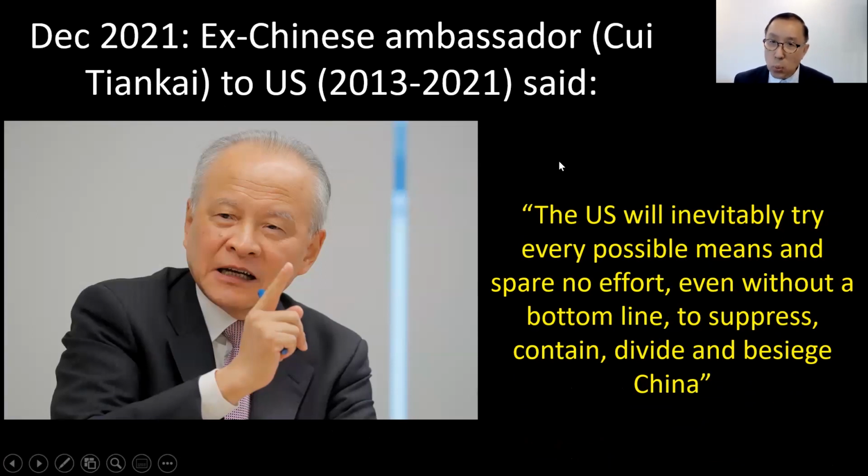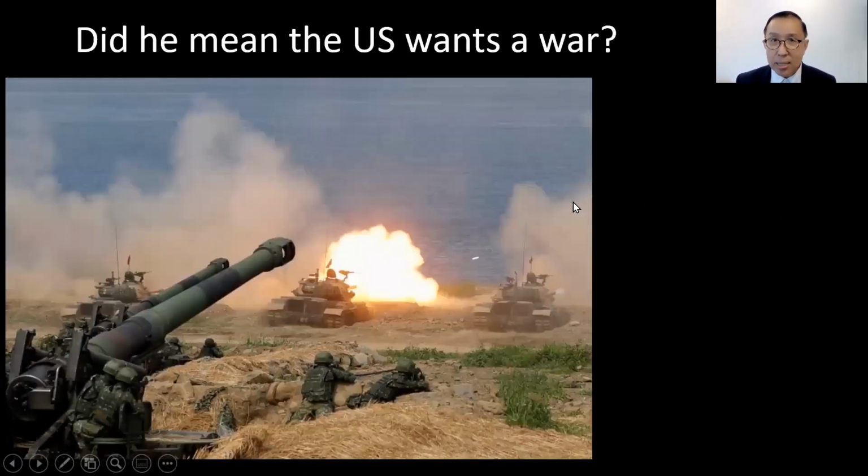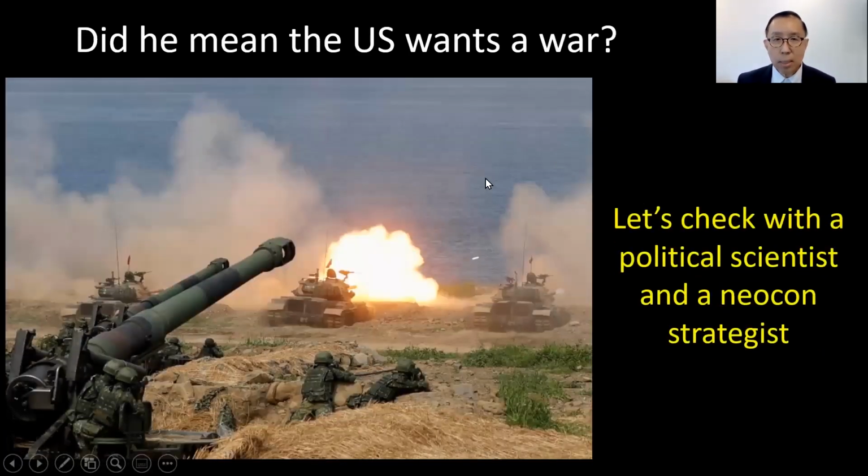He said the US will eventually try every possible means and spare no effort to suppress, contain, divide, and besiege China. From a diplomat who is no longer a diplomat, he was telling everything as he saw it. Did he mean that the US wants a war? Let's check with a political scientist, and then let's ask a neocon.